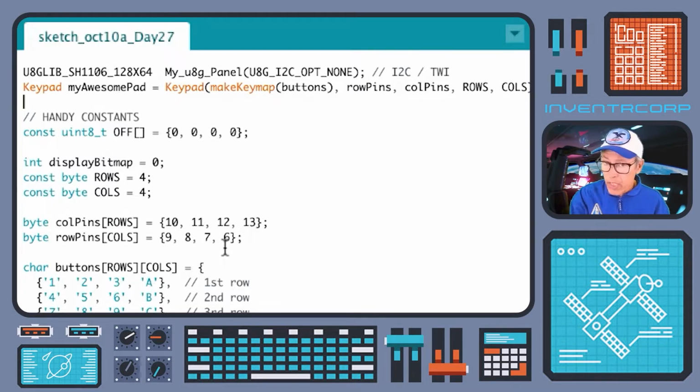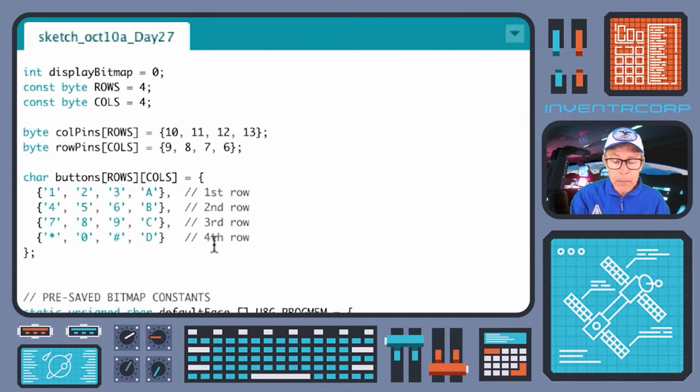Your particular setup may vary depending upon how you've chosen to orient your keypad, but this example will check and make sure that we've done it correctly. Here are the characters that we're associating with the rows and columns on our keypad, which should be familiar to you from our previous example.